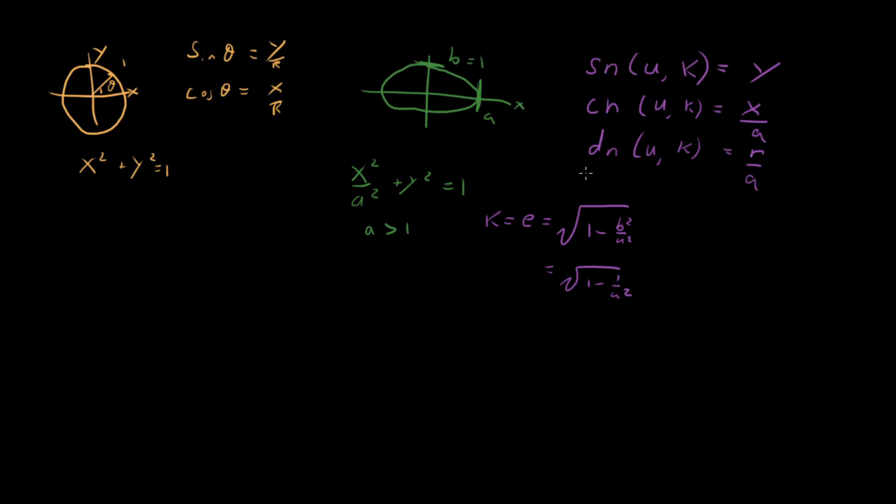Like really, really useful. It comes up all the time. And we can kind of guess why. Because there are three quantities that you care about. There's the x distance, the y distance, and the total radius. And in the circular case, who cares about the radius? It's constant. But in the elliptical case, it's changing. And so it makes sense to define a trig function about it.